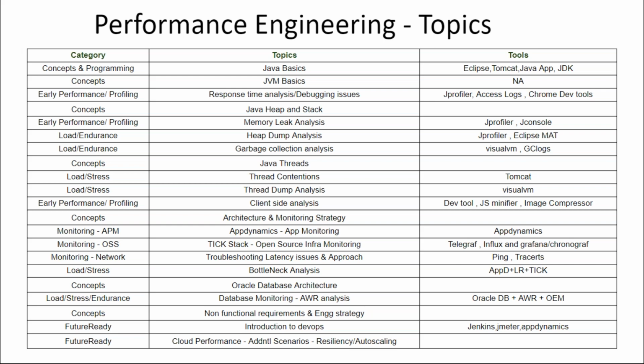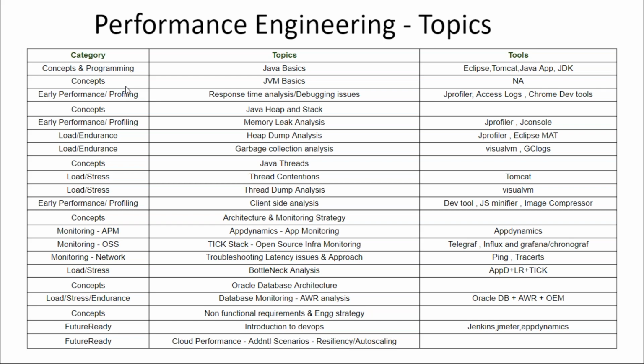now we have seen what an engineer is going to do, right? And then we will look into the concept of what a non-functional requirement and engineering strategy is, and how an engineering strategy would be derived, right? Usually we used to have this topic in the beginning, but what we thought is, once we learn all these individual things from an engineering perspective across the entire course, it will be easy for me to explain what will go into an engineering strategy. And you will also be able to correlate what you learned in the previous sessions and come up with the engineering strategy. So the non-functional requirement and engineering strategy is something we will finally look into.